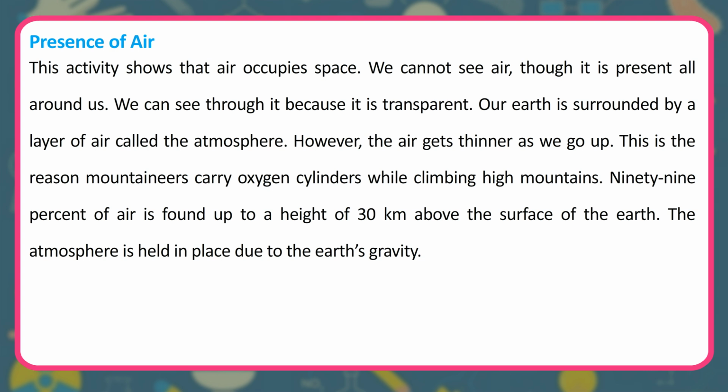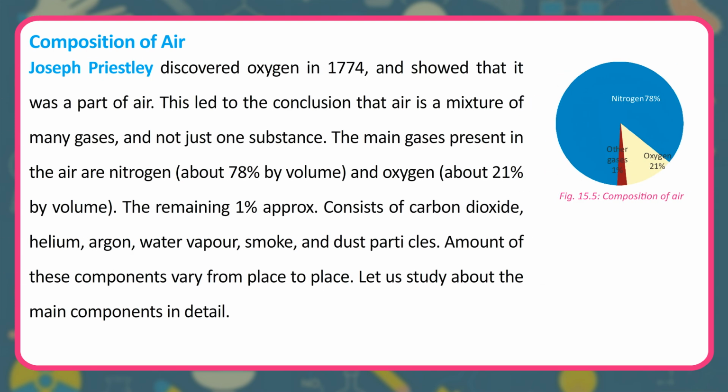99% of air is found up to a height of 30 km above the surface of the Earth. The atmosphere is held in place due to the Earth's gravity. Composition of air. Joseph Priestley discovered oxygen in 1774 and showed that it was a part of air. This led to the conclusion that air is a mixture of many gases, and not just one substance.